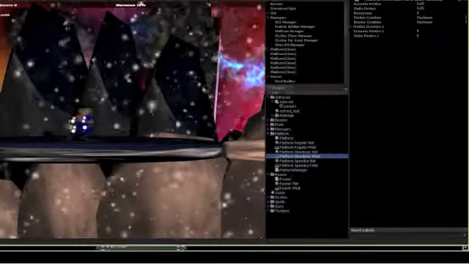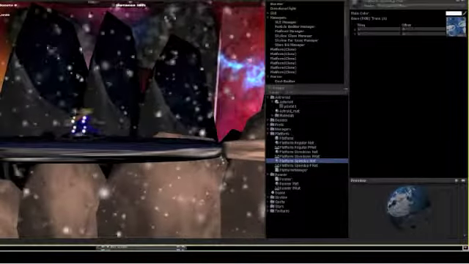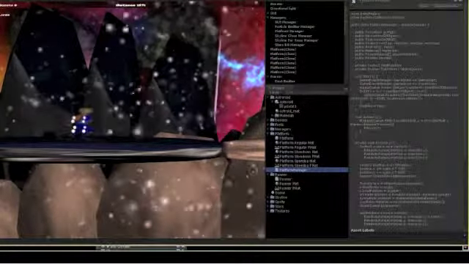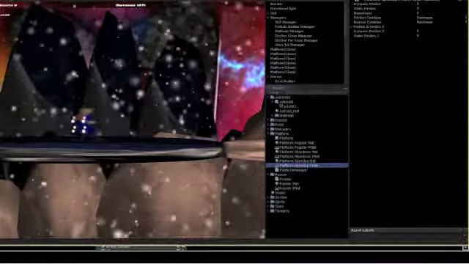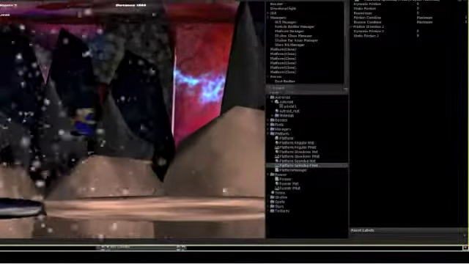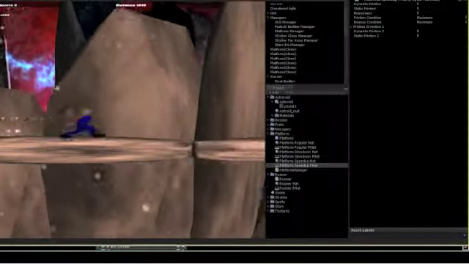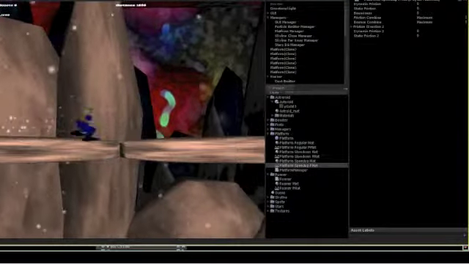Alright, now we're just about ready to start the game. Let's go ahead and fast forward these last few changes. The player starts out here on the black asteroid, which has a higher friction and force, so let's go ahead and push jump and give him a boost as he's picking up another one there.